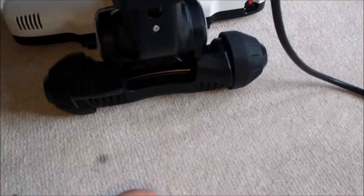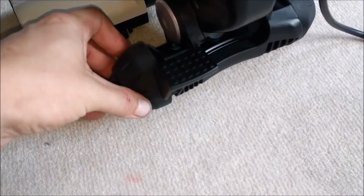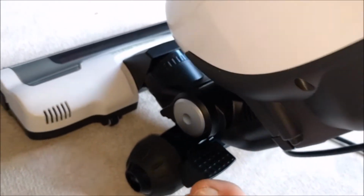What had happened was, you have to bear with me here because I can't remember which side it is, but behind one of these wheels is a spring. And that spring is what holds that up. And obviously that latches there. Quite difficult to show you really. And stops the whole lot from tipping back. That had come out. So I popped it back when I reassembled it. And look, it now works.